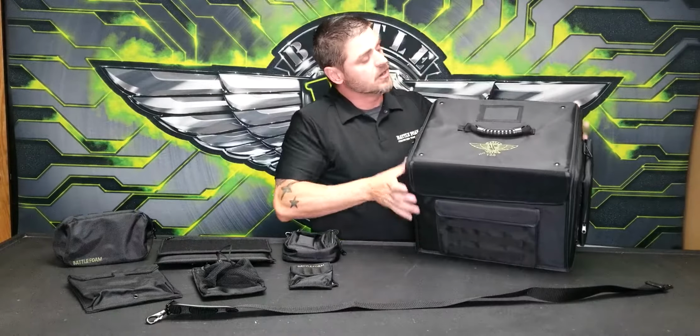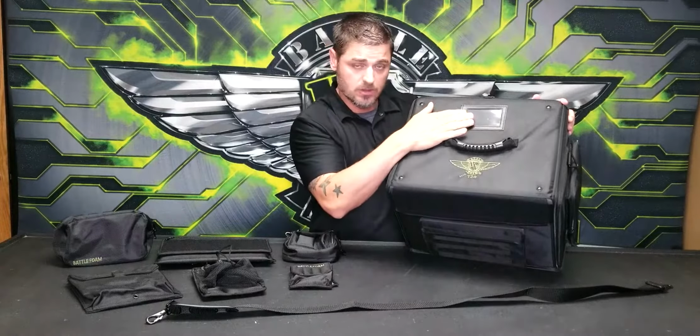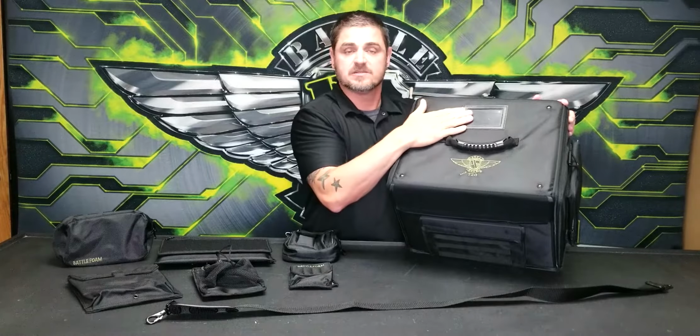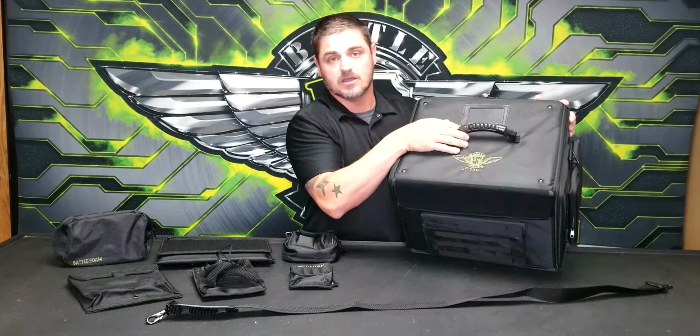Now, getting inside the bag, there's two ways to open it. Oh, I'm sorry, on top of here, you have an area to put some sort of information. You can put a business card in there, you can put a game store card, or you can put, just like a normal luggage, some information for your cell phone number, email, in case this bag's left behind, or you put it somewhere somebody knows that this is their bag and you can find it easily.